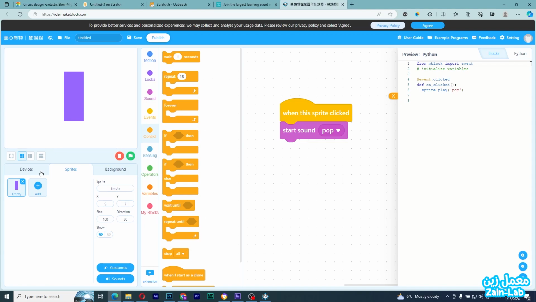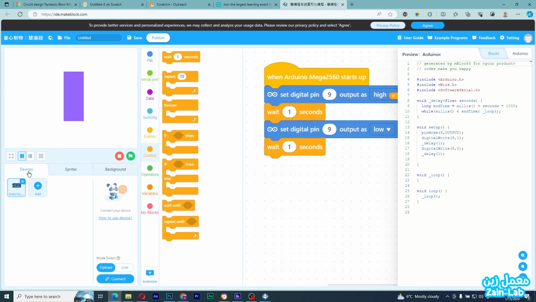Also, with mblock, if I close this here, you can find your application. Take this, very, very important: you can find your application in the Python language. Okay, so this is the language of AI. So students, when they are building the tools and the application here, can find how to write this application in Python.